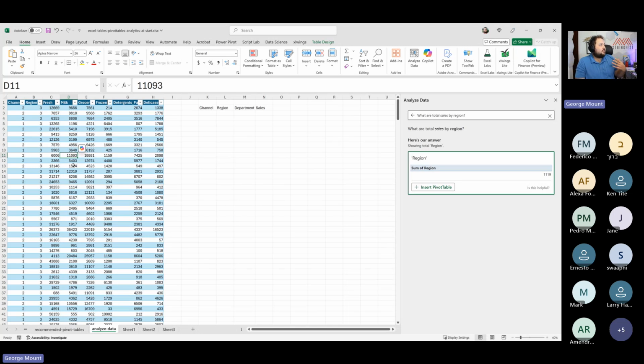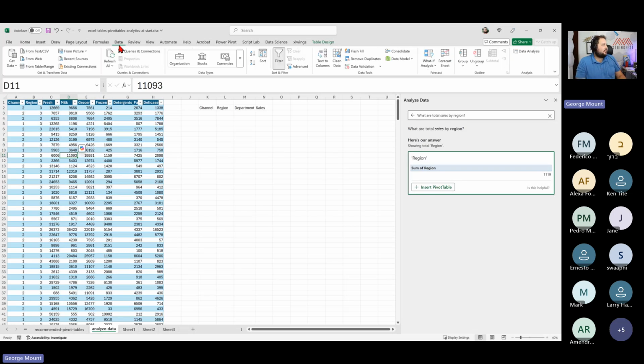Okay. So what we're going to do is our data is already inserted as a table. Perfect, because we do want our data as a table to use Power Query. In fact, that's really the first thing that we would need to do to get this into Power Query. Let's go to Data, and we're going to go to Get and Transform Data. Unfortunately, it doesn't just say Power Query. So you almost need to know the secret handshake here. Get and Transform Data is what we want to look for. And let's go to From Table/Range. You'll see there are a lot of other places you can get data from here. We're just going to get data right from this table. So let's go ahead and do that.